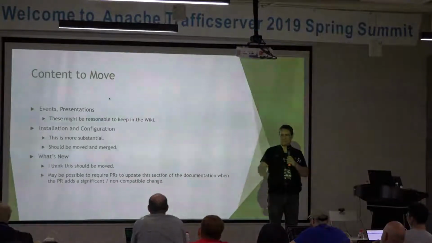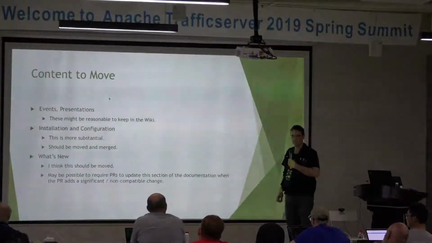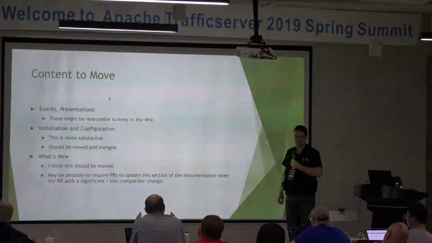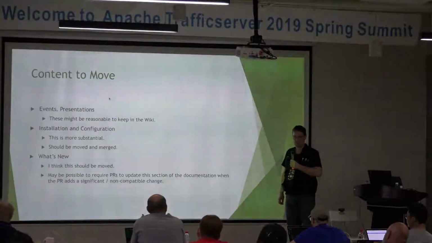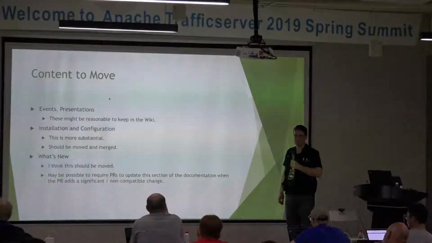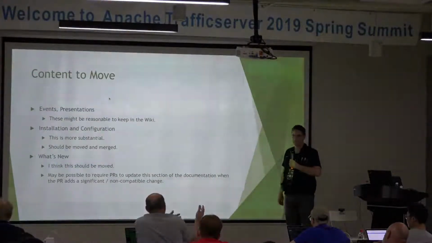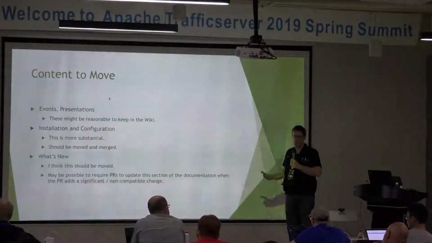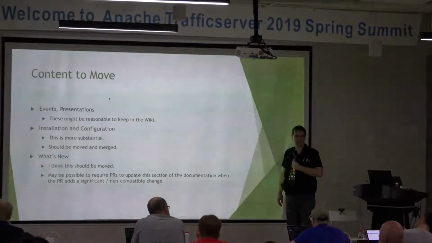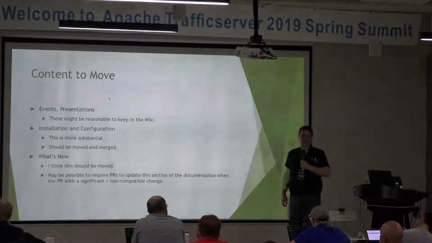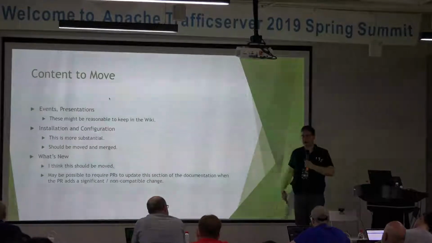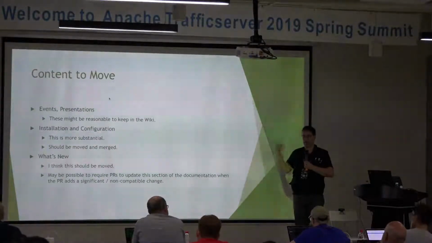I think we can probably define it a little more precisely than that. Maybe something like: if it's code related or anything related to the tracking server, the software itself, it goes into docs. If it's community related, such as events and presentations and those sort of things, then it goes into the wiki. All right, that sounds fine with me. But then where does the building pages go? That goes into docs, because that's about the software. It stays pretty consistent. I'm fine with that. To say if it's about the software, it's in Sphinx. If it's about the community, it's in the wiki.